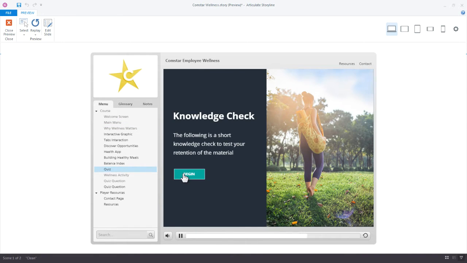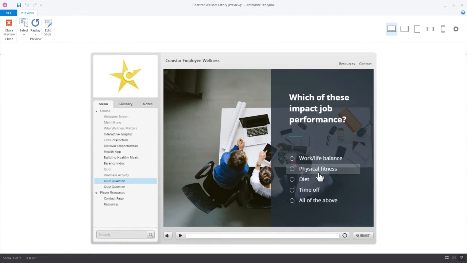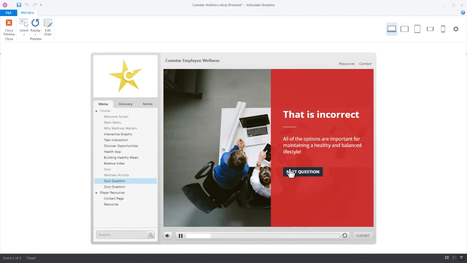Quizzes are another example of non-standard navigation, right? So when you get to the question, you just see a submit button right here. When you make a choice and click submit, you are presented with the next button up here in the feedback. So let's take a look at how to set this up on a slide-by-slide basis. I'm going to close the preview.